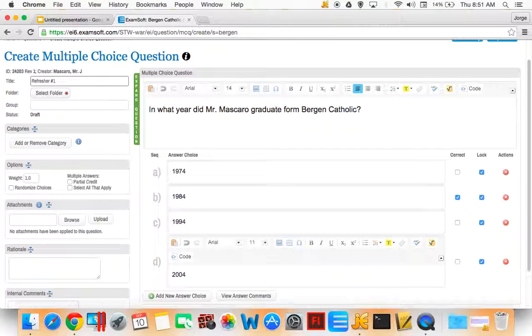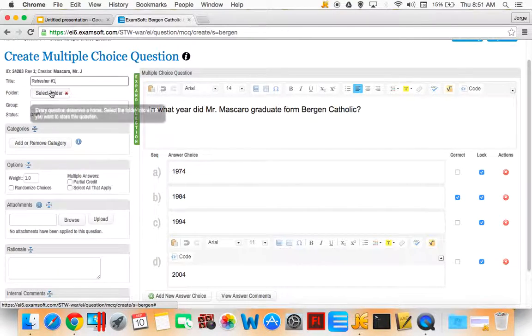Some teachers like to title it by test, so this is test one, question one, or whatever it is, or something a little bit more descriptive. We also probably want to organize it into some kind of a folder.